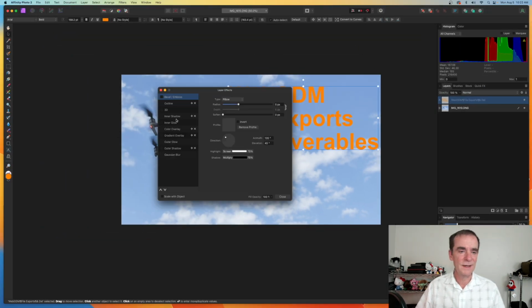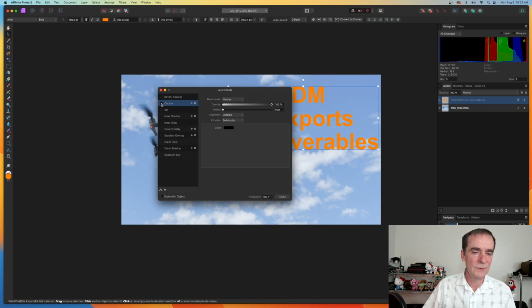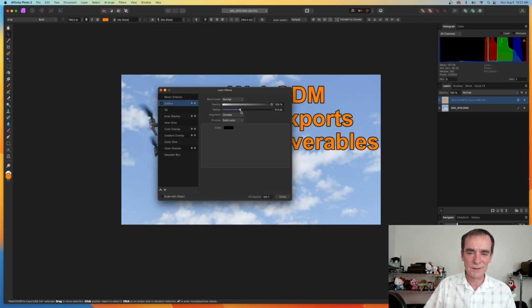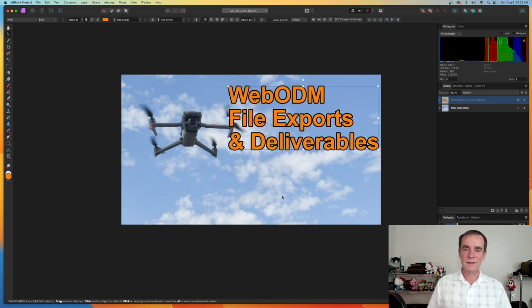So let's select that, and let's go ahead and do the outline, and let's make the radius bigger so that it really pops out here. All right, maybe right about there, and hit close on that. So now this is looking pretty good, and it's eye-catching for sure. WebODM file exports and deliverables, so that is looking good to me as well.